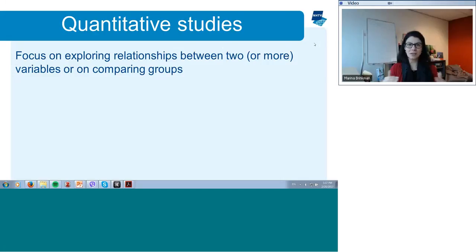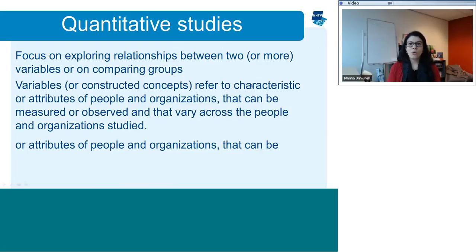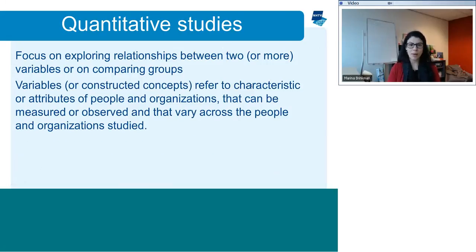And that's the least in terms of quantitative analysis that we expect you to perform. And I think some of you can make it challenging and a bit more complex by looking at multiple variables in the studies that you are designing. So when we talk about quantitative studies, we indeed talk about variables. Remember, those refer to characteristics or attributes of people and organizations that vary over time, which can be measured or observed. And if they do not vary, then it makes no sense to incorporate them in our study.